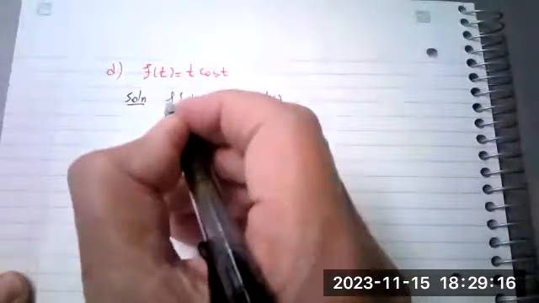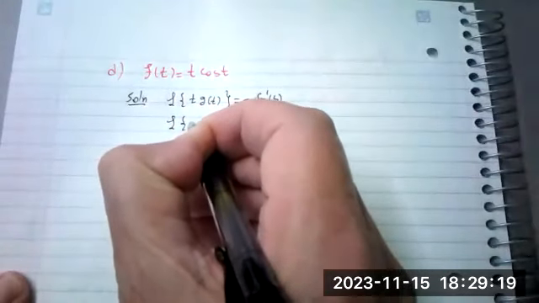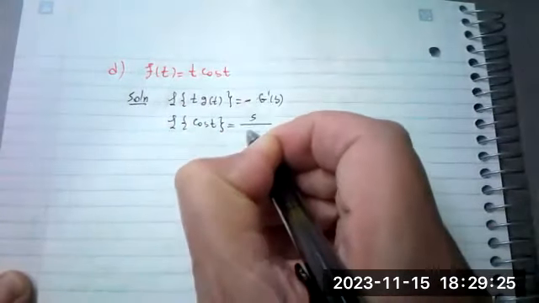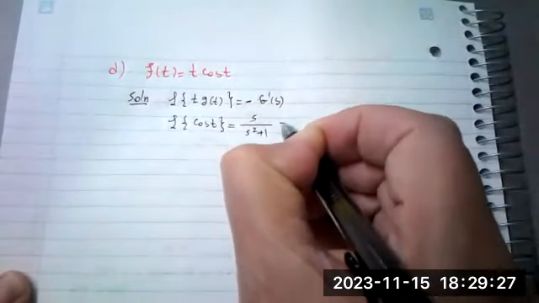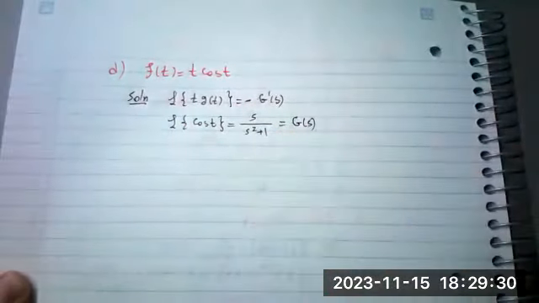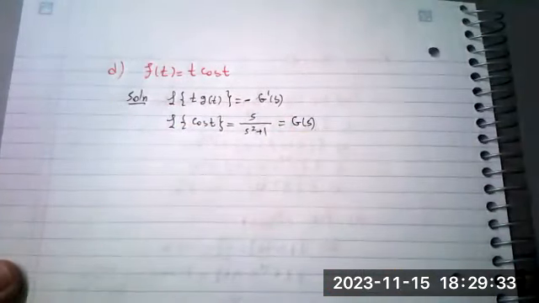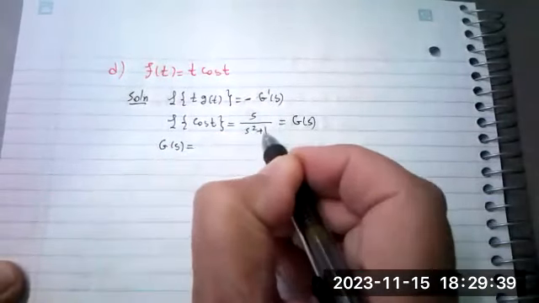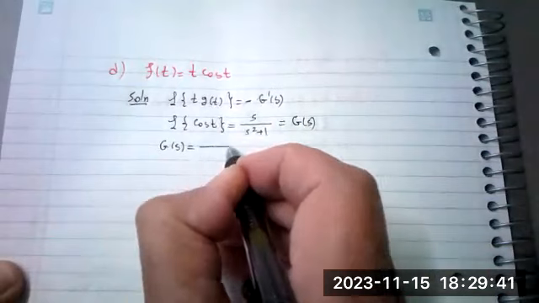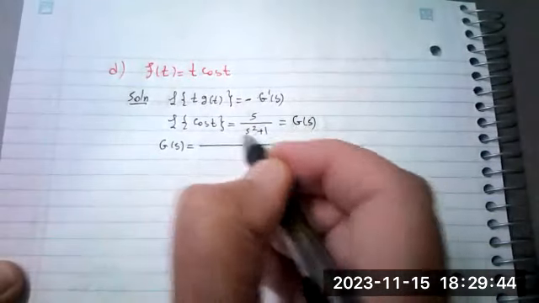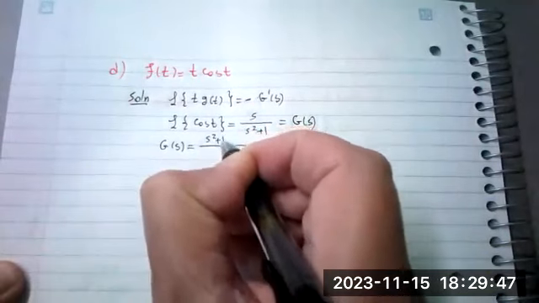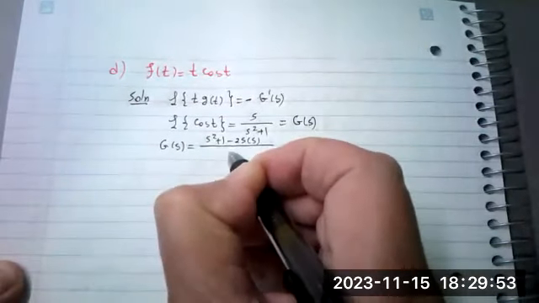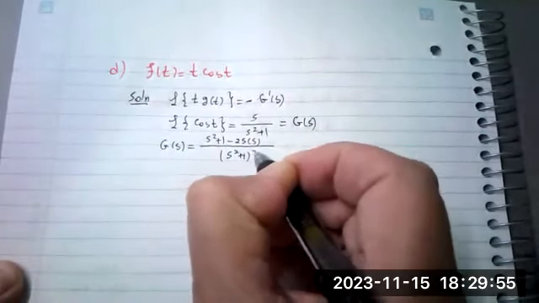So you are going to find the Laplace of cosine of t, which is going to be s over s squared plus 1. That's going to be your g of s. You differentiate it. Quotient rule again for this one, g of s equal to, when the power is 1, use the quotient rule. The derivative of the top times the bottom, which is just s squared plus 1, minus the derivative of the bottom times the top, 2s times s, divided by (s squared plus 1) all squared.